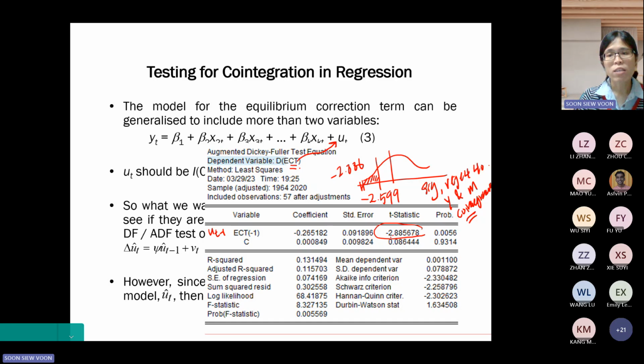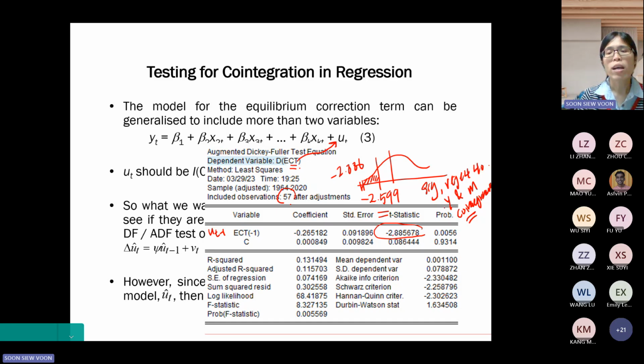Because I have 57 observations, my critical value is negative 2.599, and my test statistic is negative 2.885. So it falls in the rejection region, significant. So I reject the null hypothesis, and Y and M are cointegrated.